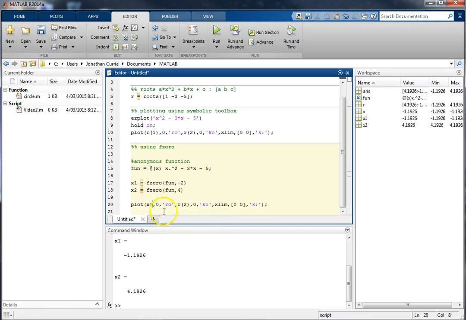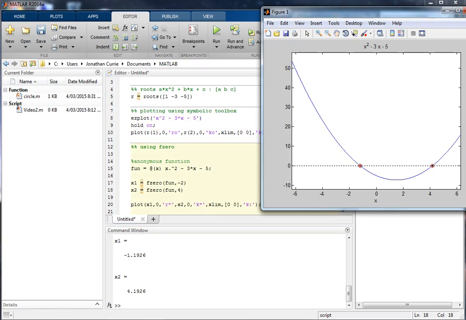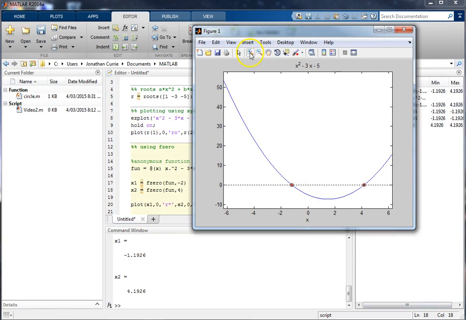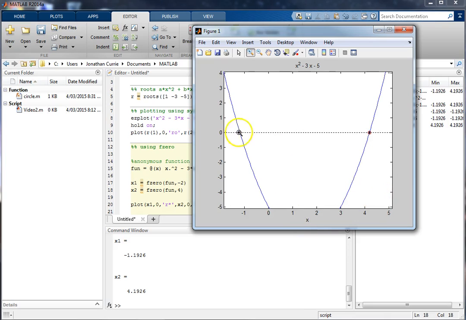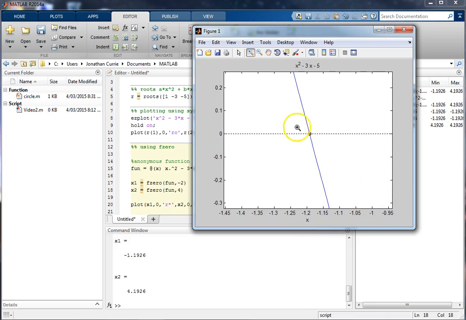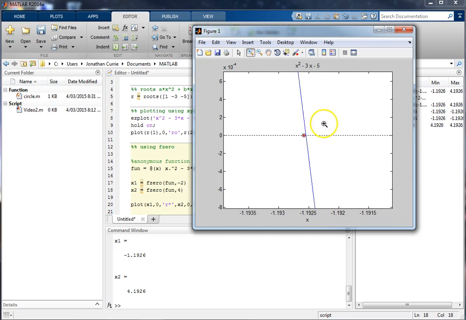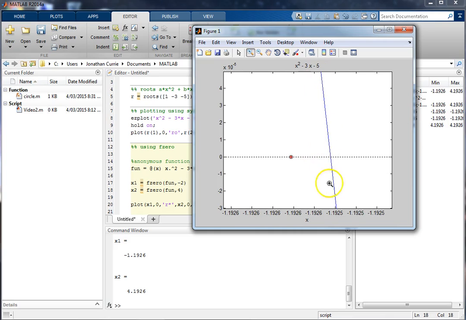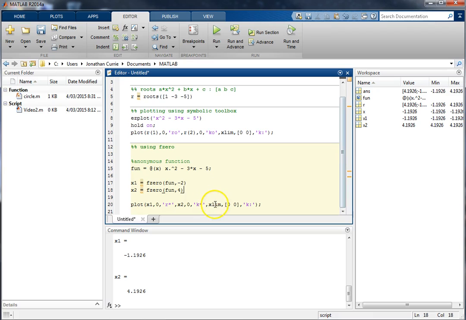So let's take those two roots, x1 and x2, and we'll plot them as stars on our plot, and we'll plot the original figure as well, and we see we've ended up with the same point from two different routines, which is what we'd expect, probably down to very good accuracy, even if I zoomed in a lot. And you'll see I didn't have enough points when we used easyplot, which is why that's coming across there. But we are working with very small numbers here. But both answers have come out very, very close.